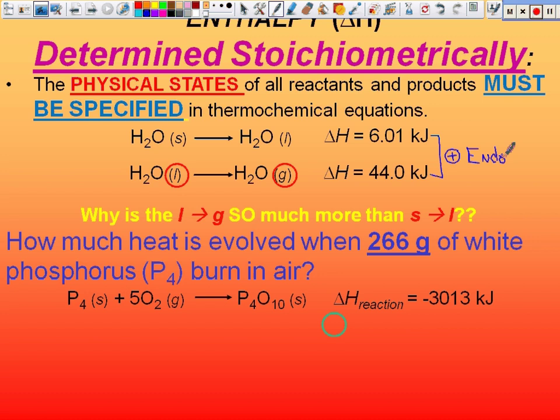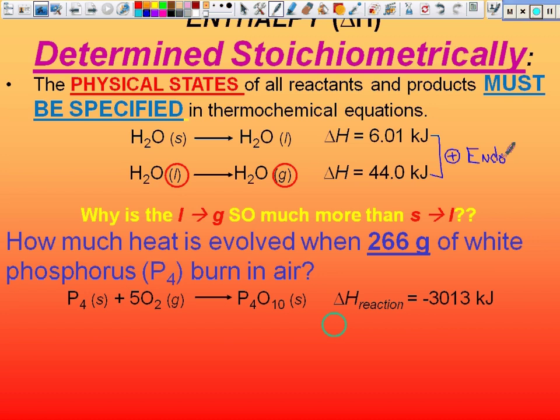Now, let's talk about how you would know that, even if you didn't know. First of all, solid to a liquid, closer together or farther apart? Farther apart. To separate something, what has to happen to energy? It's got to go in. Well, if it's going in to separate, then that's endothermic. Liquid to gas, closer together, farther apart? Farther apart. So again, energy's got to go how? In.